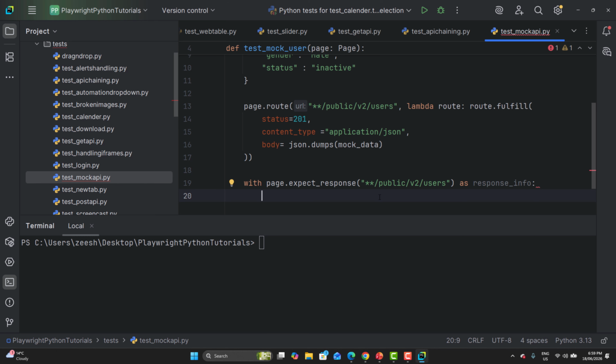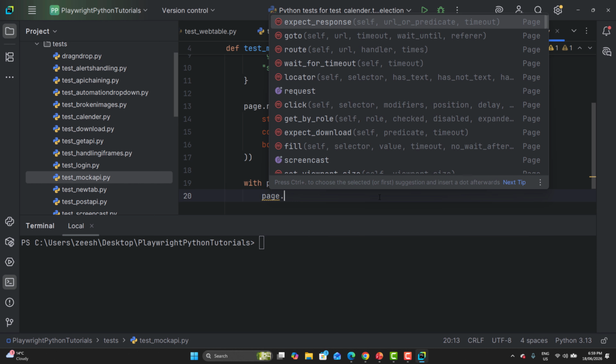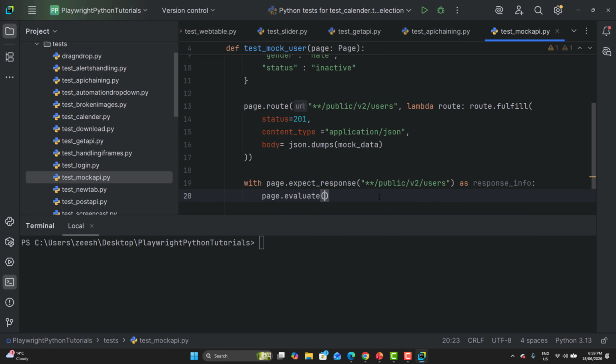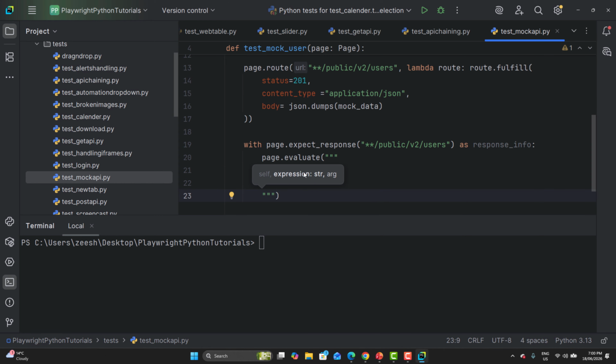the JavaScript fetch. So page.evaluate, and here inside this we need to trigger the API call using JavaScript.